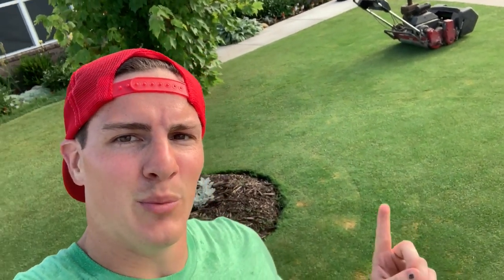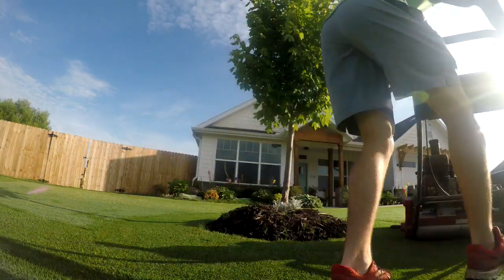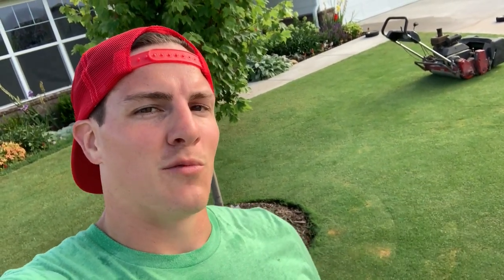The old Toro 1000 here — the old girl's doing pretty good. She's cutting as good as she ever has, but my yard is just not perfectly level, so you'll see little spots that are kind of uneven cutting. That's just basically because my yard's not level. The goal is to aerate and then sand top-dress and level it so I can get a nice smooth cut. Right now I mow it and a couple days later it grows up and looks great, but I just want it to look nice and fresh right after I mow it and be perfectly flat.